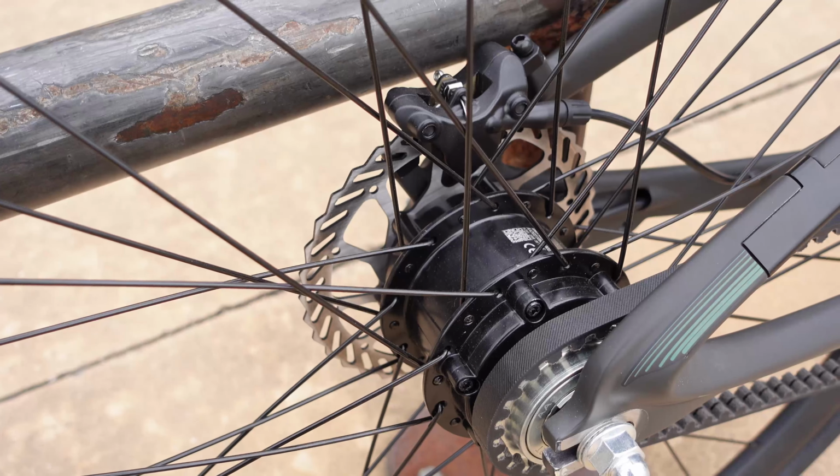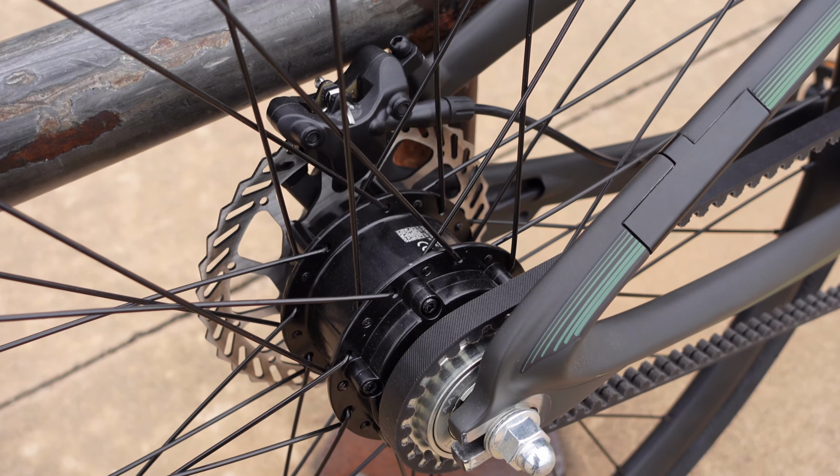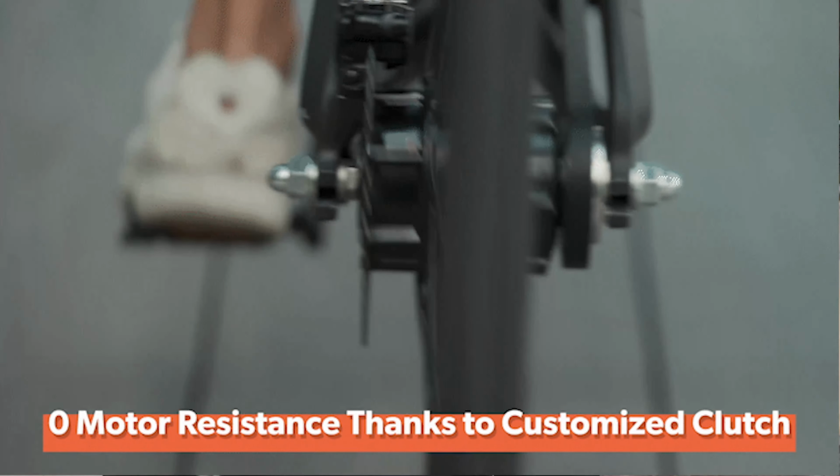Now what this bike is using that pretty much makes it simple for all different types of people to be able to ride it is it does have a 250 watt hub motor. Now it's a responsive torque sensor, and what that means is it's built where it's responding to what speed based off the resistance and all that you're putting on the pedal.